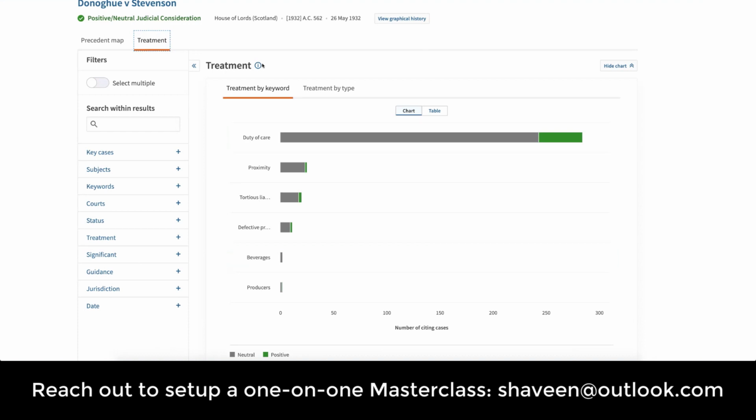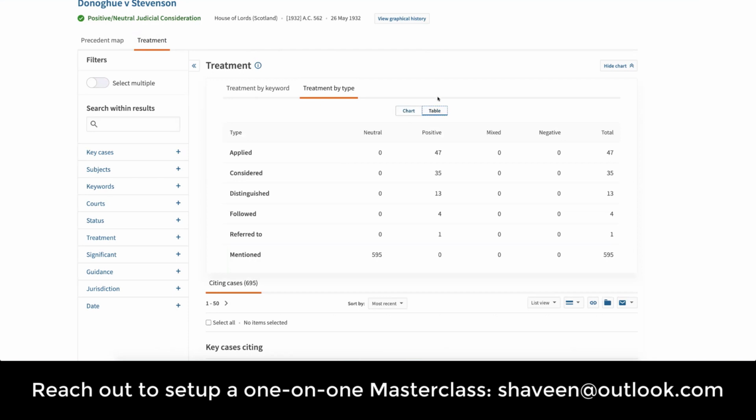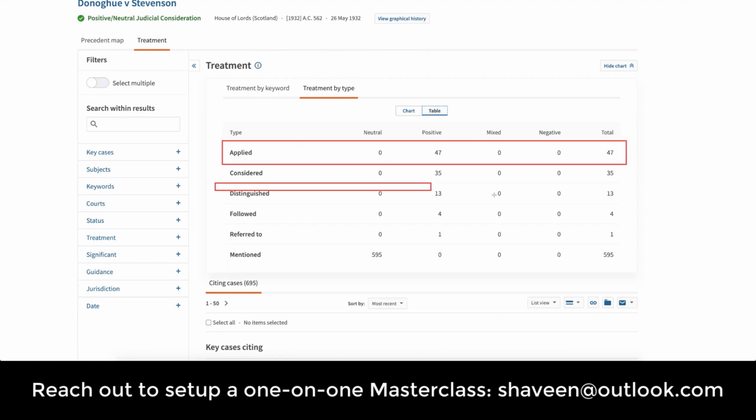Okay, then you can also filter the treatment of this case by type, and I would argue this is the more important one. This shows how many cases have applied this, how many cases have distinguished it. From the total number of cases that have used Donahue and Stevenson, which ones have thought it's a good decision and it should be used?